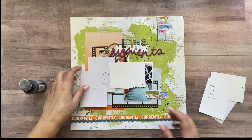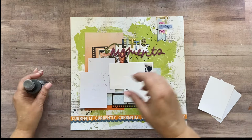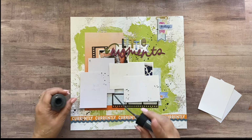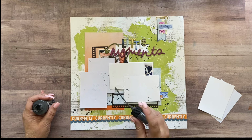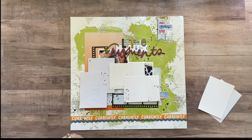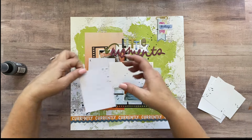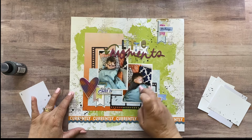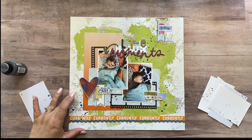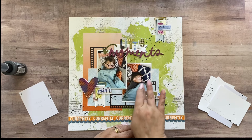I hope I'm not giving anyone panic attacks here doing this after my layout's complete. But like I said, it's hard for me to know where to put them until the very end. Does anyone else do this and just cover everything? You can't be the only one. Oops, I got some on my picture. Of course I did. I don't even know how that happened because I thought I had it covered.